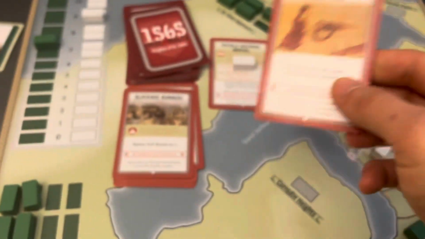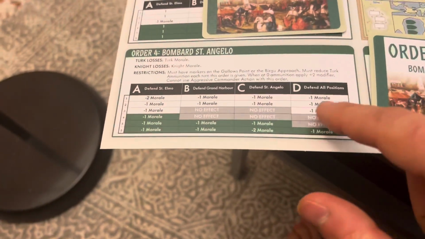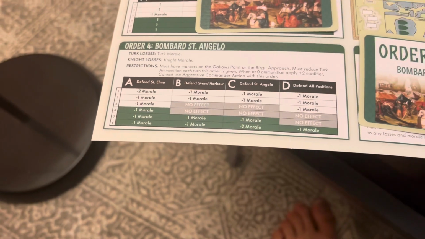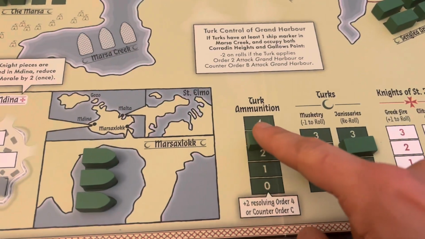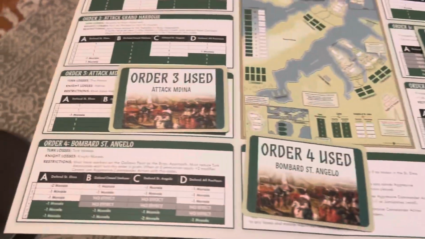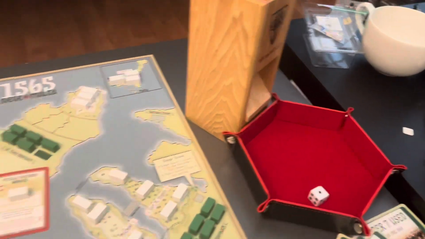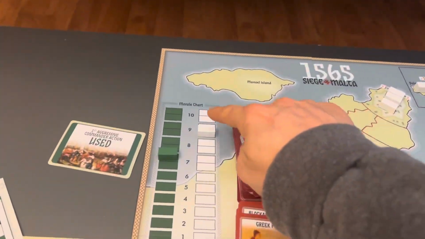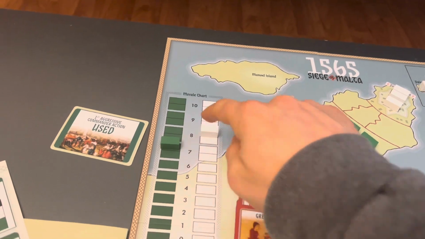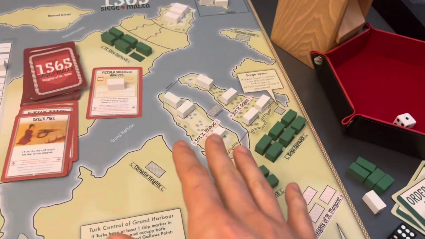Oof. Okay, so they're going to give me a +1, but it is defend St. Elmo, which is here, so it's 50-50, so it's actually not 50-50. We'll see what happens. I got to spend a Turkish ammunition. We're bombarding, and we're at +1 on the roll. That's a great roll. Okay, so -1 morale, which is fantastic. Working it all the way down. So far, the bombardment's doing pretty good.